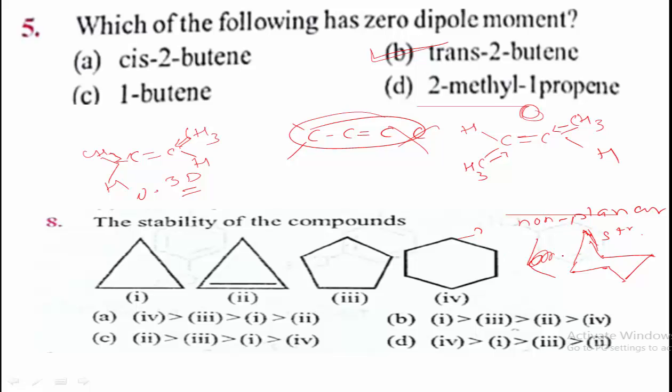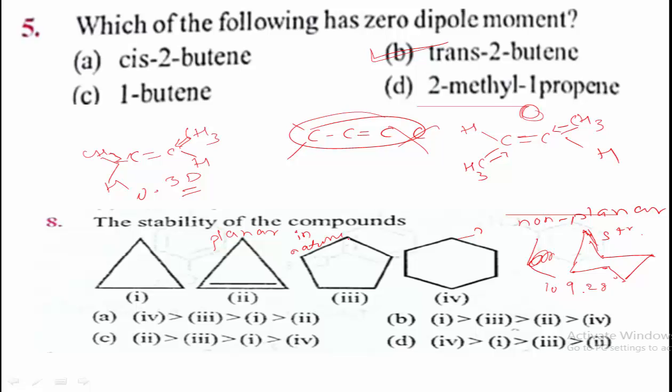Therefore, it is one of the non-planar structure containing compounds. Remember students, here the bond angle is 109.28 degrees. One point to remember students, it is more stable. Why? Because it contains a larger bond angle and it is in the non-planar format, but other structures like cyclopropane, cyclopropene as well as cyclopentane are nearly planar in nature.